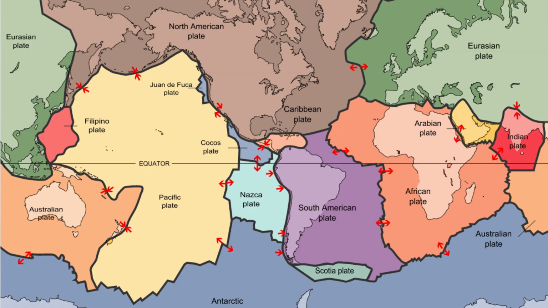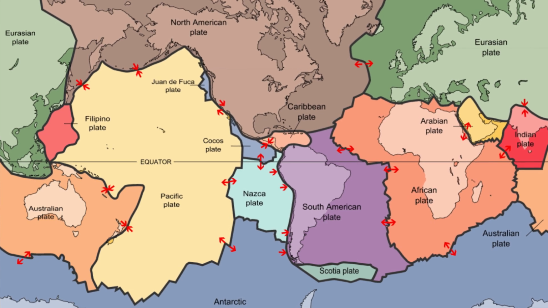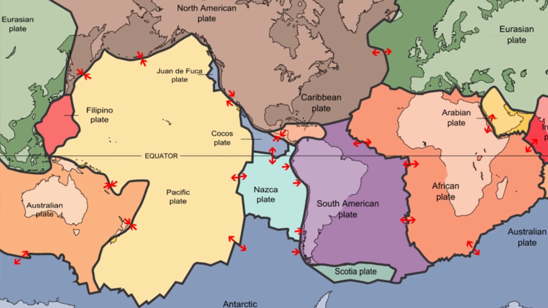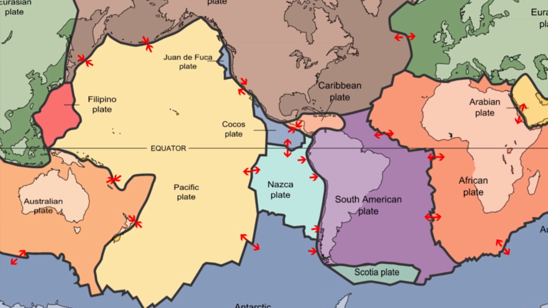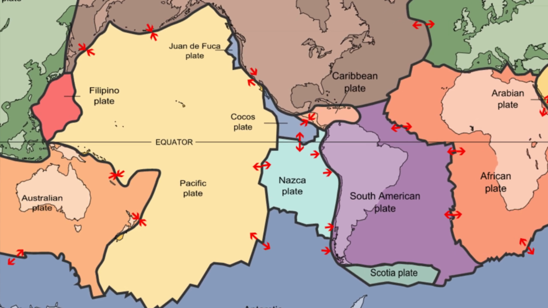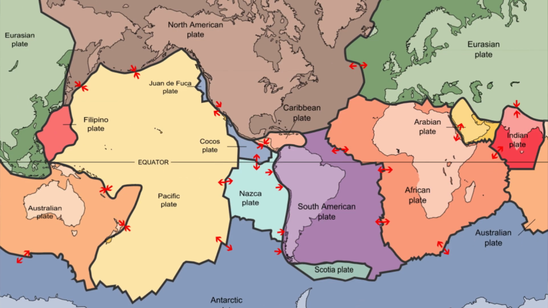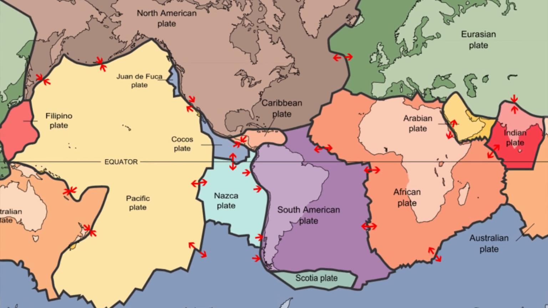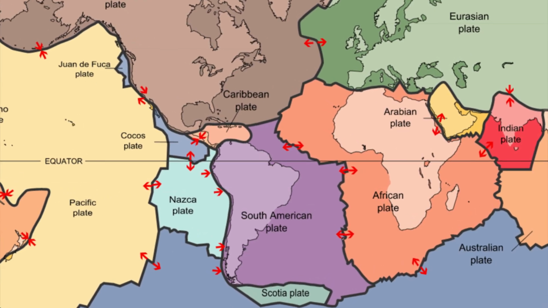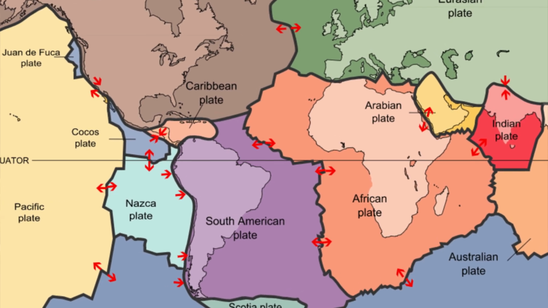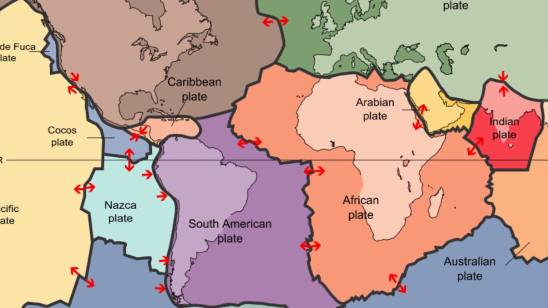This is a picture of all the plates that they think we have. And I'm sure some of you have heard of the Ring of Fire over here, which is where plates are being pushed together, which is causing volcanoes and earthquakes. And then you have over here in the mid-Atlantic where plates are being spread apart. And what's happening there is that you have the plates opening up, and as they open up, pieces from the mantle, the magma, comes up to the surface, cools, and rebuilds crust.